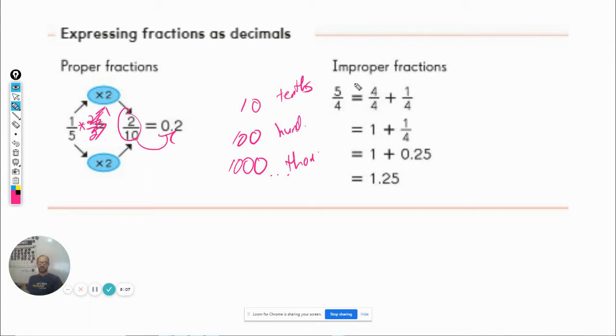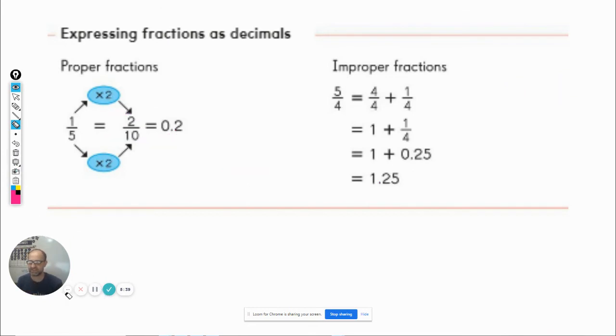When you're doing the improper fractions, you break it down into a mixed number. So I would just take this 5/4 and make it 1 and 1/4. So then really you're just getting the 1/4 is going to equal 25/100. It's good to know what a quarter is there. And then you're going to get 1 and 25/100ths. So the way the book does it is okay, but it's not maybe exactly how I go about it.